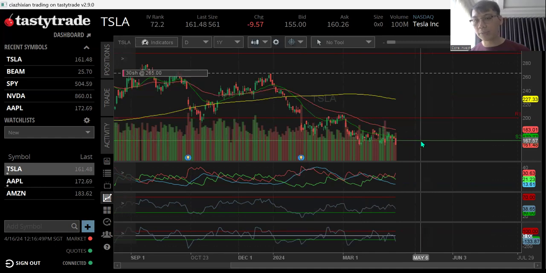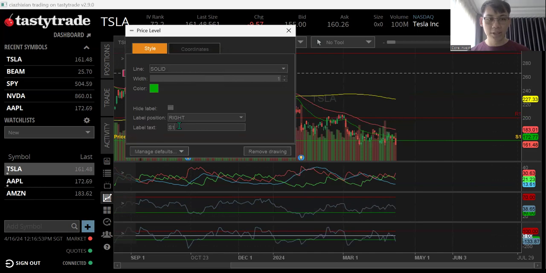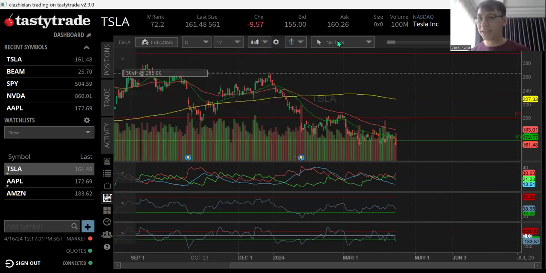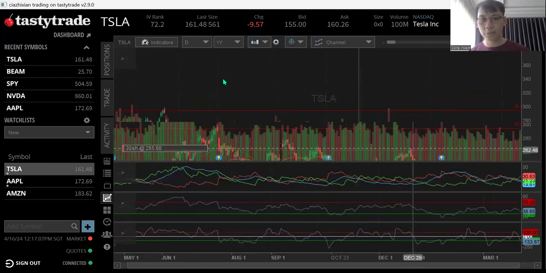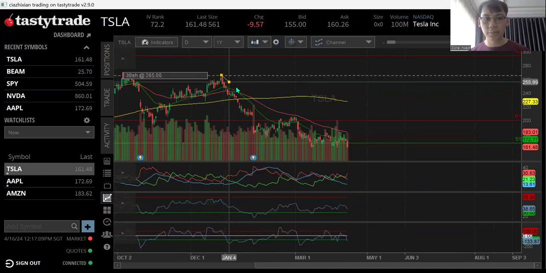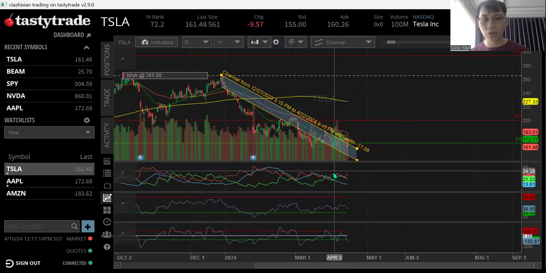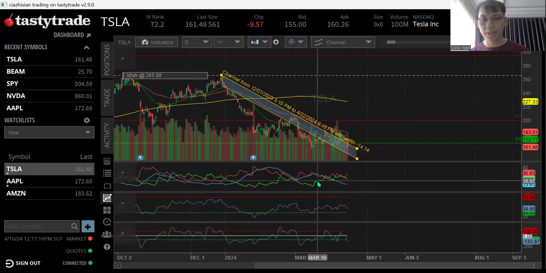And you can also add on more and more things. So I can have my support one here. I can edit. Just double click on the line and you'll be able to change the color, the parameters of it. You can also add on other different kinds of tools, like you might want to look at channels, right? To draw your channel down. Let's click on it. And you can put down like that. And you can draw your channel like this, for example.